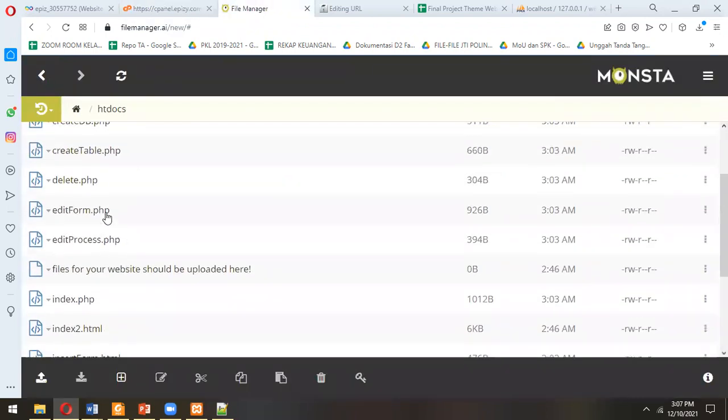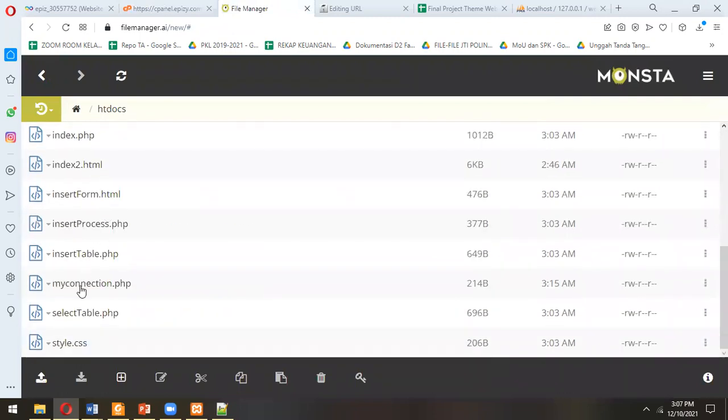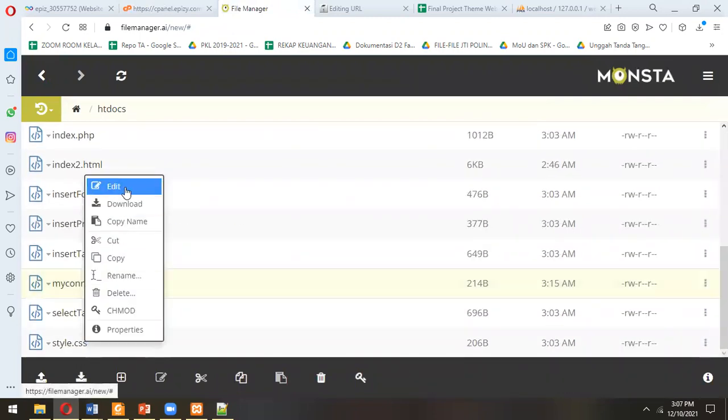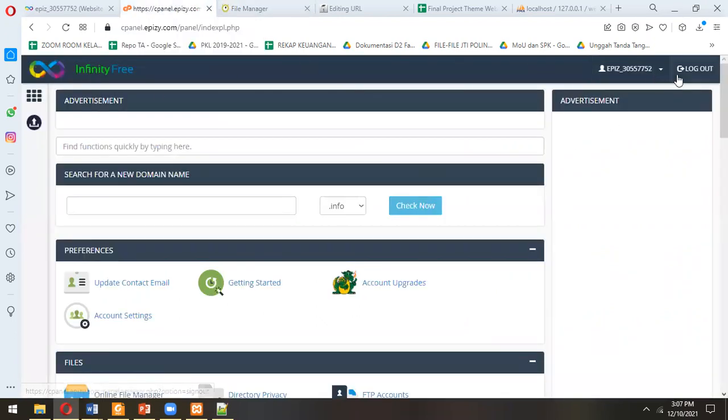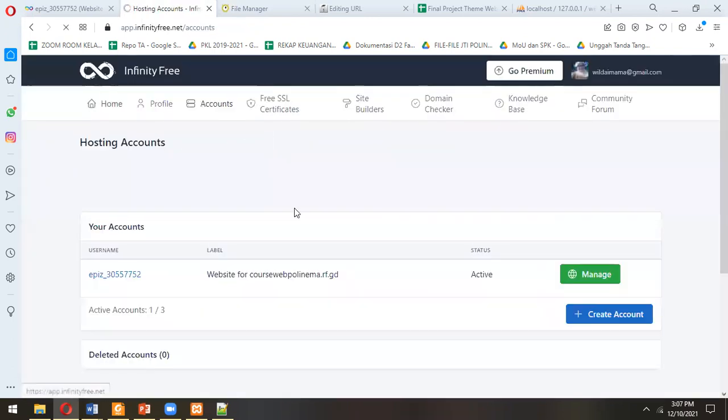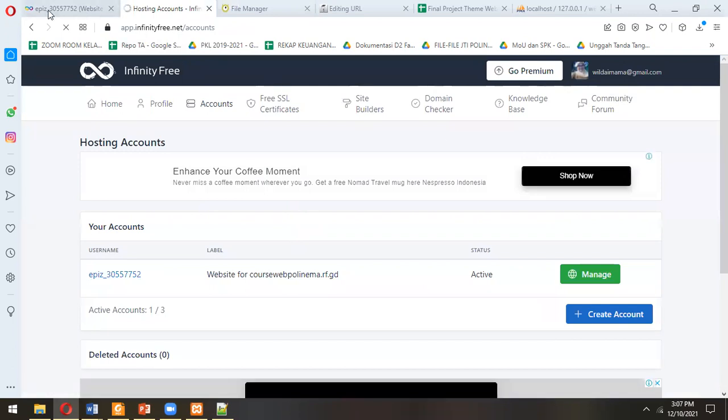You can open the My Connection file, and then you choose the edit button. Actually, I already edited it, and you can edit the hostname, username, password, and database here, according to your account. To know your account details, you can open the client area.